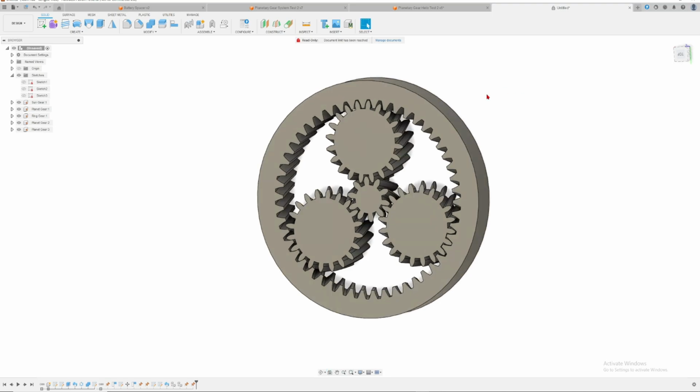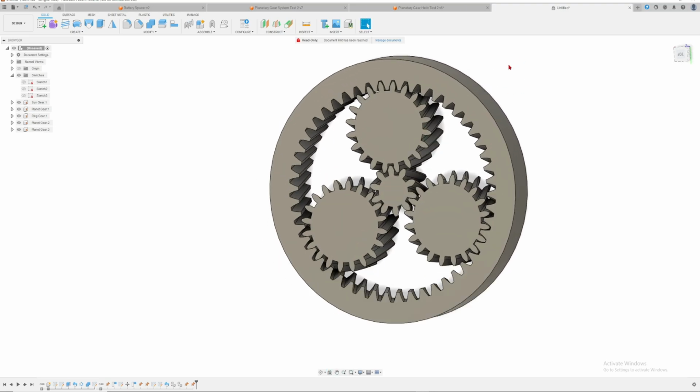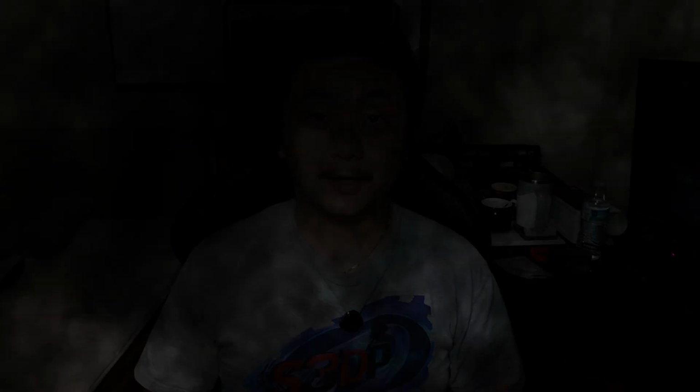Leave a comment down below if this is clear or not, and give me feedback on how I did. As you saw there, the design was quite complex at the beginning for me, but as I keep doing this, it gets easier and easier. To get to this point, I've been modeling these planetary gearboxes all day long. It took me 2 days just to get this much. And these do work as well, but it wasn't as smooth as the recent one. It took me so much time just to print these out. I printed over 20 times of these gears and it was still not good.